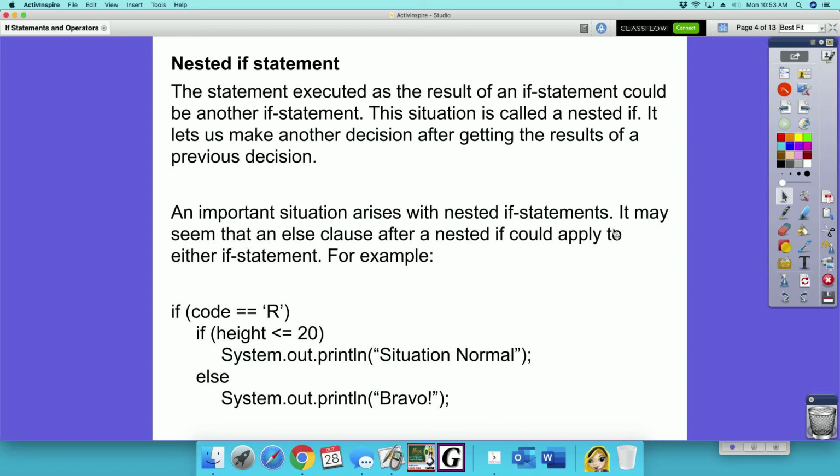If the first if statement is true, it will allow the code to enter that if statement, and then it'll ask a second question. If that second question is true, it will drop down to the executable code. Else, it'll drop down to the else portion of that nested if else and execute that line of code.